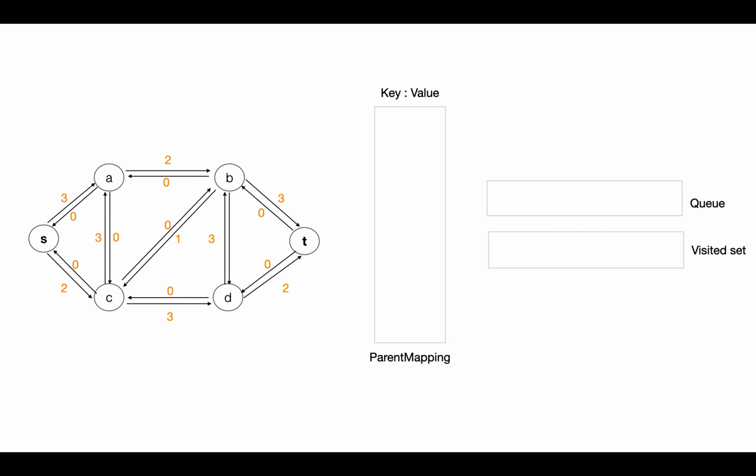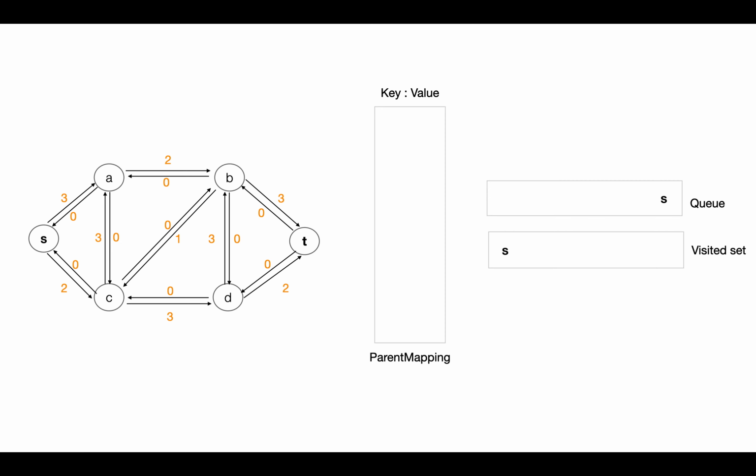Okay. So let's start with S. Let's add S in this queue and to the visited set as well, as we're visiting it. And now from here, the loop starts. Until the queue is empty, we pull vertices from the queue one after the other, and we start finding the forward edges from that vertex in the network till we reach the sink. Okay, so there are two things to be taken care of while selecting the edges.